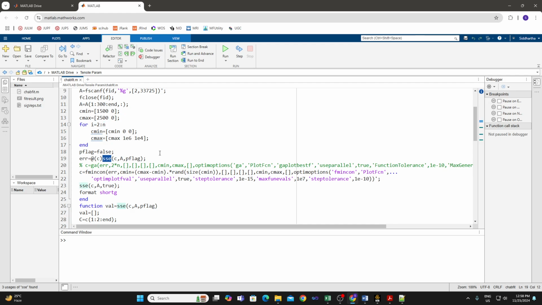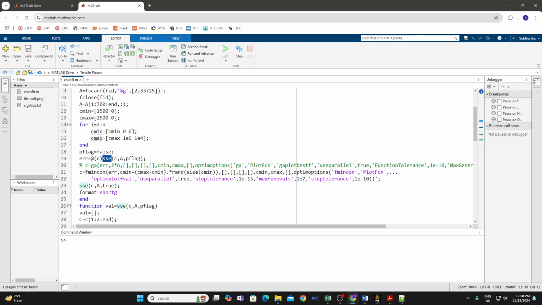And the routine for squared sum error doubles as a fitment plot. When the plot flag is false, it calculates the squared sum error. When this flag is set to true, and that is how the program has been written, then after the fitment is done, it takes the parameters and does a fitment plot for checking how good the fitment is.